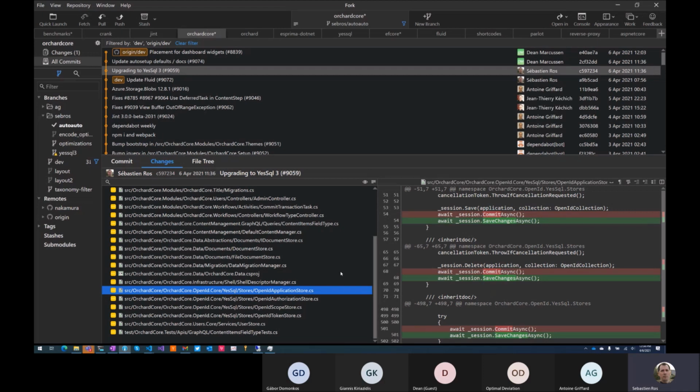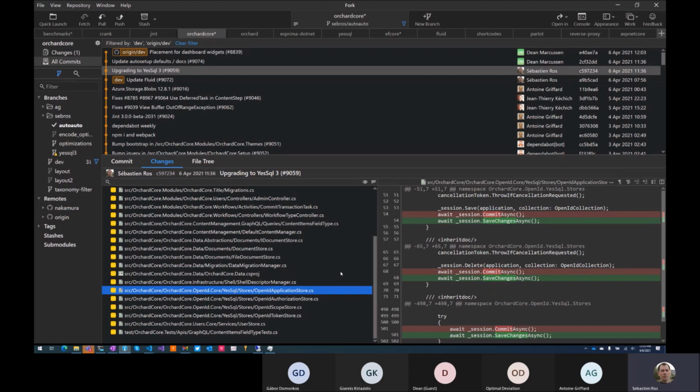So something that you can't do with YesSQL before this version is, let's say you start creating a session and there is an exception in the middle. If you didn't do a try catch and call cancel in the finally, or in the catch, sorry, then it will commit the transaction because disposing the session was committing the changes. So in ASP.NET, we don't have this issue because we wrap the main middleware with a try catch and catch any exception that happens anywhere in the pipeline. But in some other apps, if you forget a try catch, it will commit the changes, even if it didn't go over the full list of commands you wanted to execute. So that was a big issue with YesSQL.